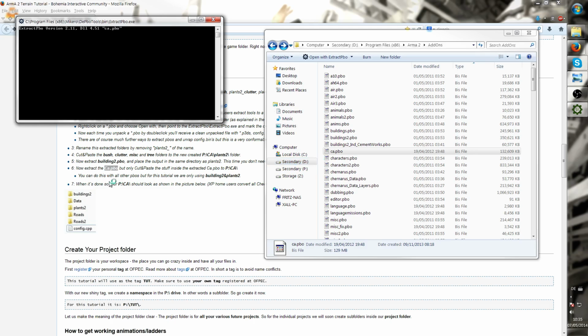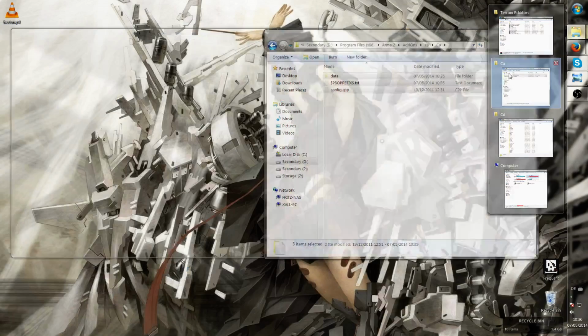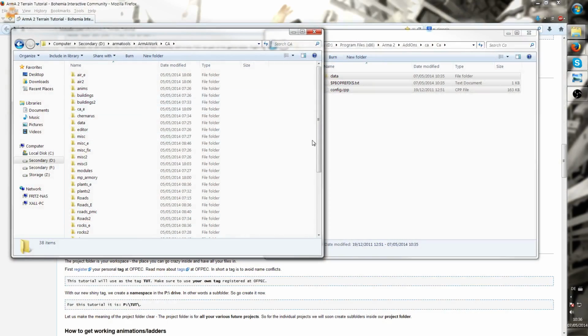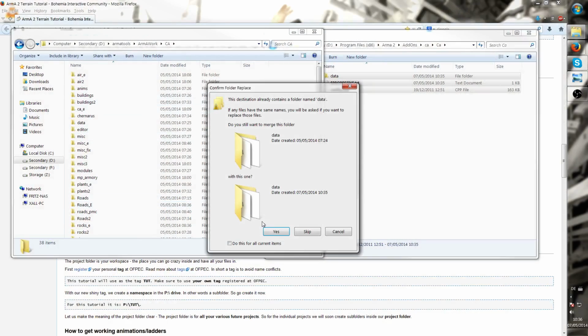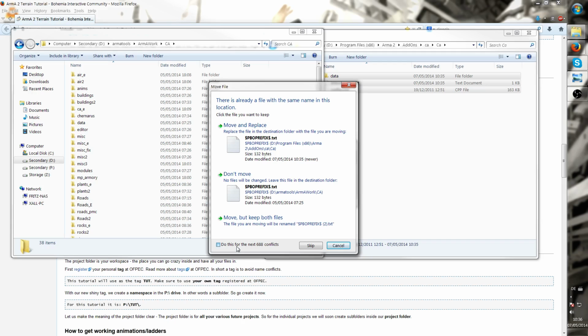It says here, extract the CAO, but only copy and paste the stuff inside the extracted CAO. PBO. So he's talking about this here quite literally. So you take these, cut, and throw it in, of course, 0, 1. I'll actually do that as well because I don't remember doing this one here. Anyway. Yeah, I apparently already had it.